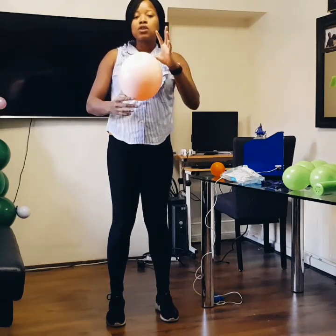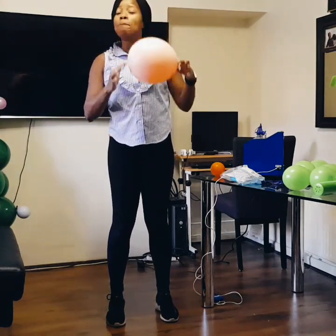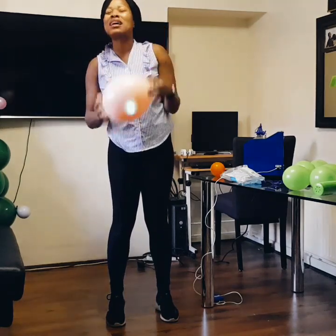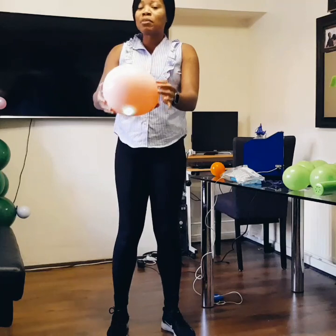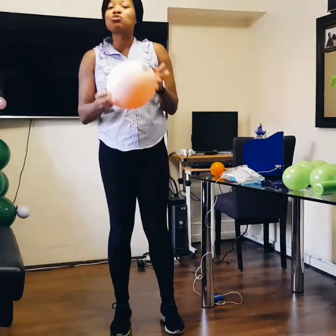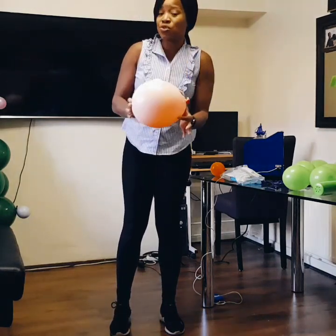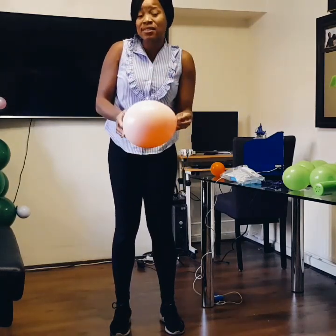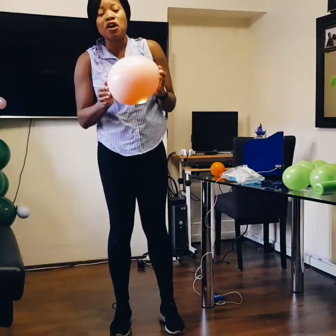For instance, you can put a pink balloon into a white balloon and you get pastel pink. You can put a baby blue balloon into a white balloon and you will get a pastel blue. That means you're using two balloons instead of one — remember you have to charge double what you would charge for a single balloon. Custom balloons are not cheap; they're expensive.